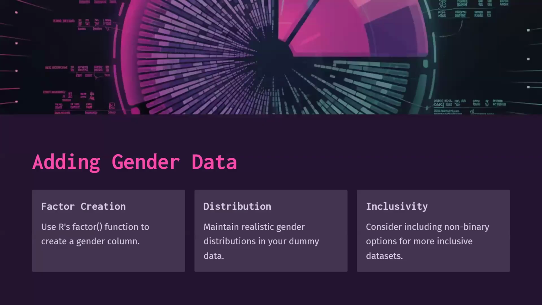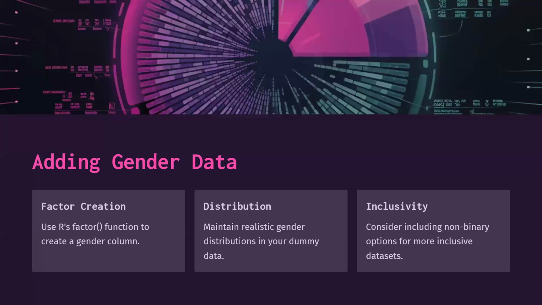And also adding the gender; sometimes sex can be interchangeably referred to as gender. You need to use the R factor function to create the gender column so that you can create a factor. You can also maintain the realistic gender distribution in your data set, because sometimes you might have data where the population chose to say male, female, or prefer not to say. I forget, I'm sorry, you will bear with me. But there is a third option that might happen. That's when you will need to maintain the realistic distribution, and also you will need inclusivity. I had just male and female, but what if somebody meets different gender, I mean, non-binary options? It means we need to be inclusive so that we can have a data set that can reflect the real world we're living in.